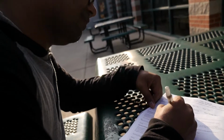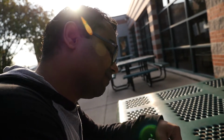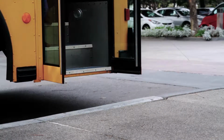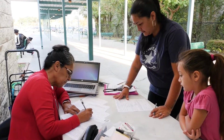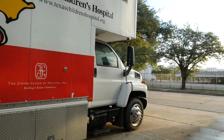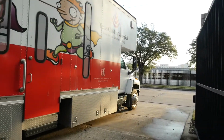For some schools in the district, 30 to 40% of students are behind on their shots. We have very open arms and we're ready to really help the families that need our services. This mobile health clinic is headed out to that particular neighborhood very much by design. My interest was in optimizing. I'm a health economist, so I like to optimize resources.